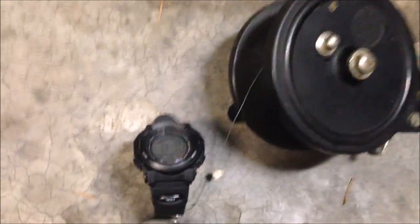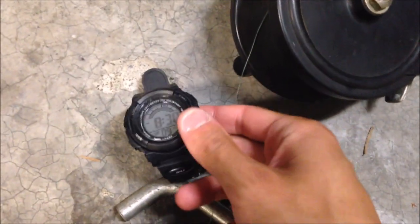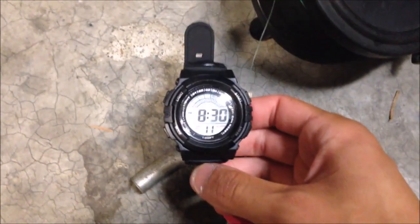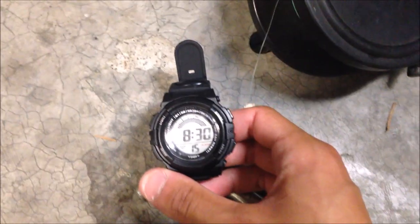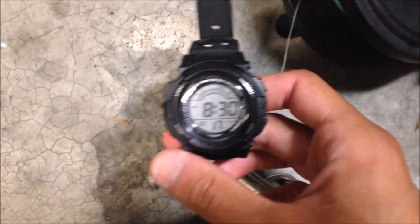Hello everybody, this is the final update. This is actually the next day since I sunk this entire contraption down into Lake Harrison — pretty much the bottom, not quite but at least 500 feet in. You can see this is how pro waterproof watches really are. This is rated for only 100 feet, as you can see — yeah, 100 feet — and I sunk it at least 500 feet. This is 500 feet of fishing line and we haven't reached the bottom.